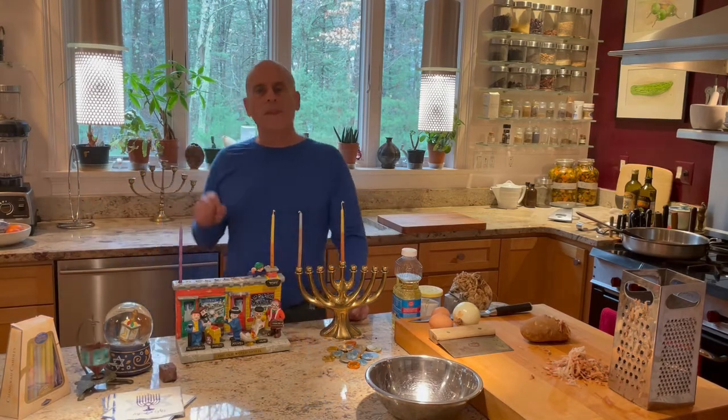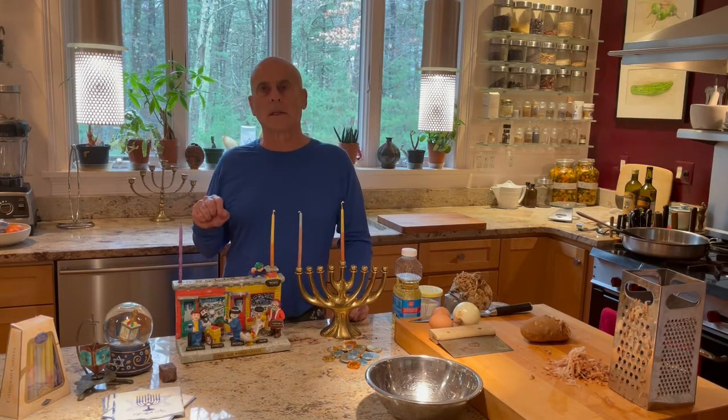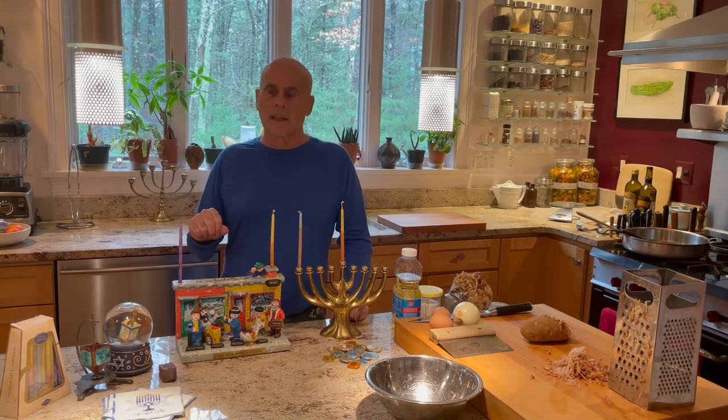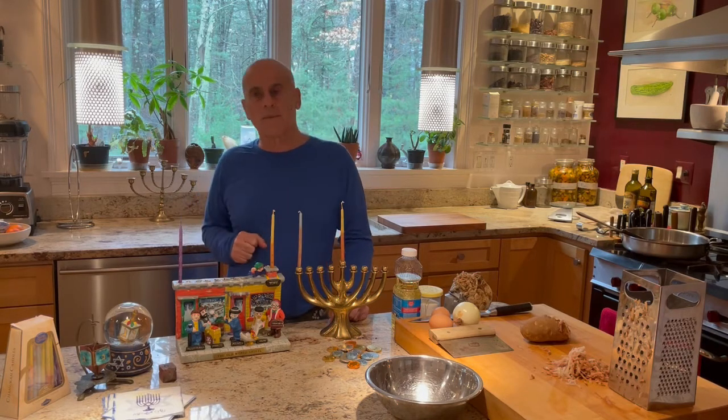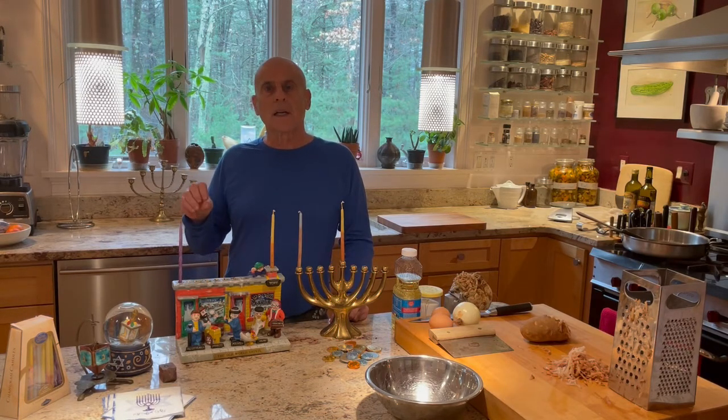The most important thing about Hanukkah and potato latkes is oil. The fact that the oil lasted 8 days is a miracle of the oil, and so we cook with oil. Latkes are cooked with oil. In fact, latkes come from a word that means small pancake, and it's derived from Greek, which has to do with oil and oily substance. In Israel, where there are more Sephardic Jews and Mizrahi Jews, it's typically jelly donuts that are cooked in oil.